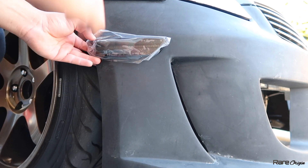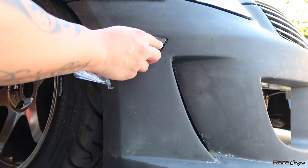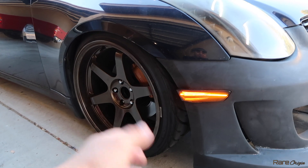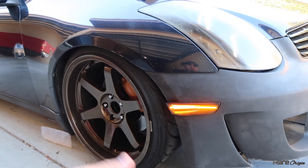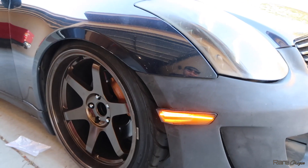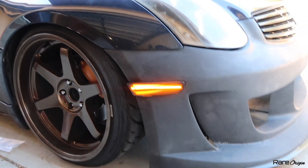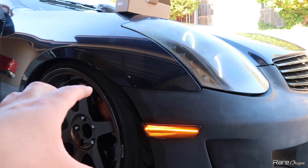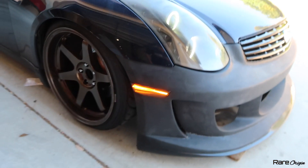Now we gotta make sure everything turns on. Let me show you guys real quick. It's the amber version, and I think they're planning on bringing out an LED one that'll be kind of a hyper white. But I was like, you know what, this is way better than having nothing — I think they look amazing. Let me figure out the clips, if they go in nice and smooth, if not I need to modify the clip so it can attach to the bumper.